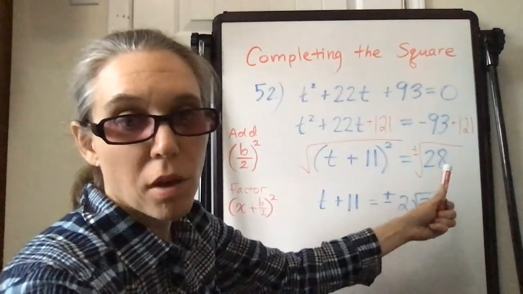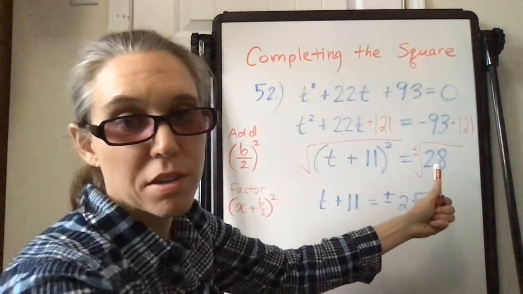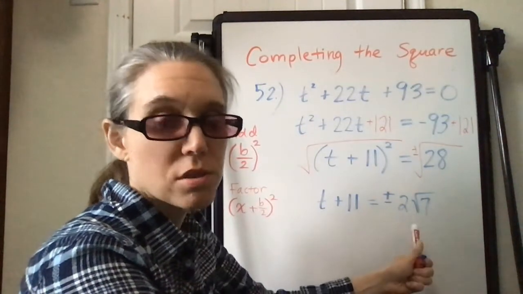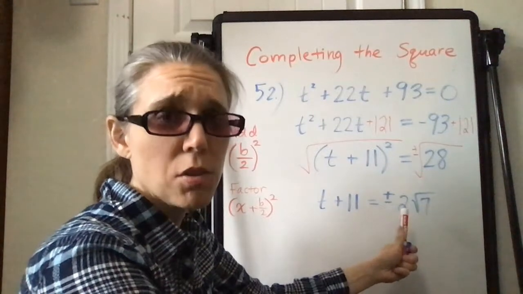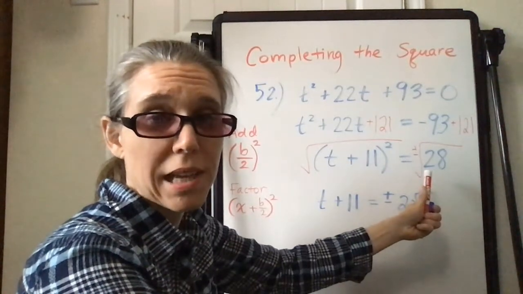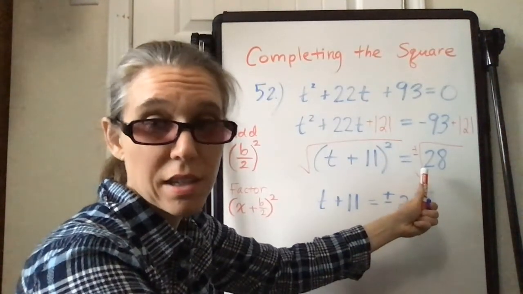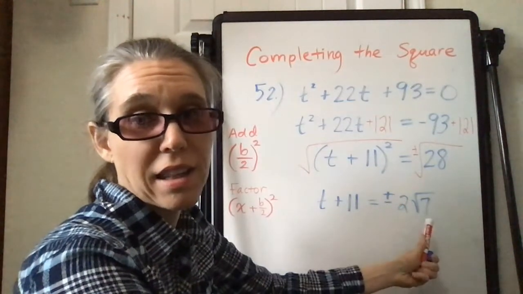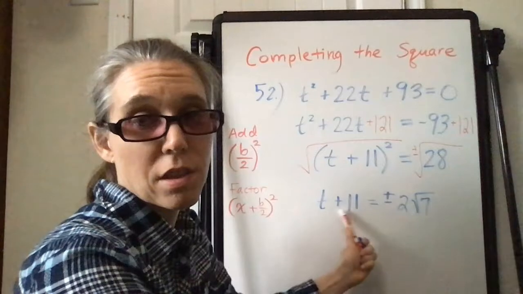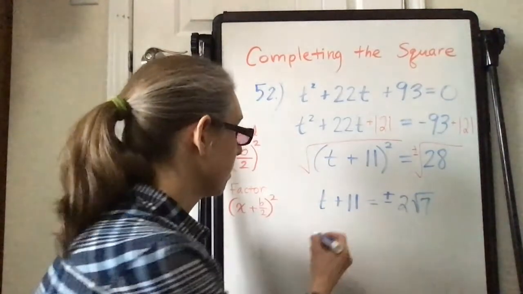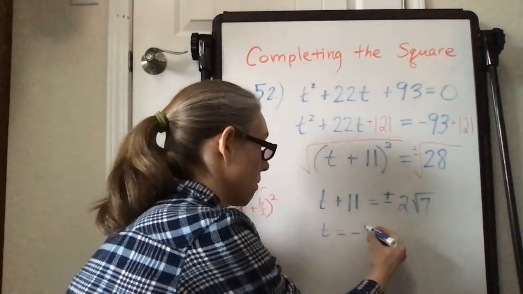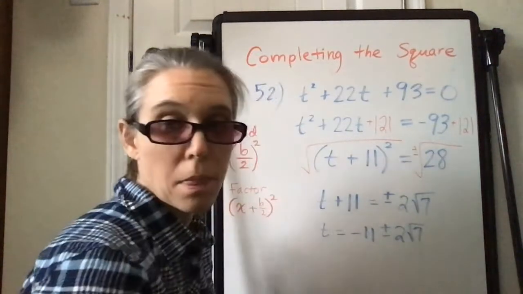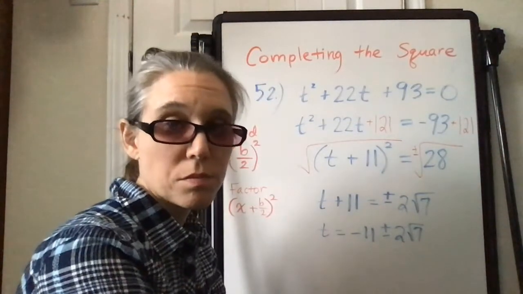So by now it's very possible that you've figured out how to simplify the square root of 28 in your head. If you can do that in your head, just go straight to 2 root 7. You're welcome to do so. If you still need to show the work of splitting up 28 into 4 times 7, that's fine. So 28 is 4 times 7, the square root of 4 is 2, and then here's the leftover 7. So then we need to subtract 11 from both sides. Okay, and so there you go.